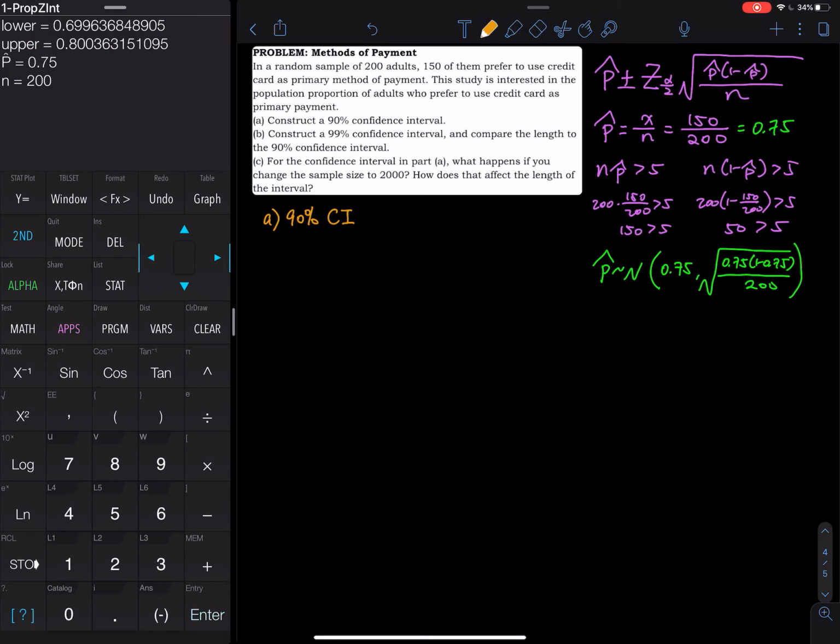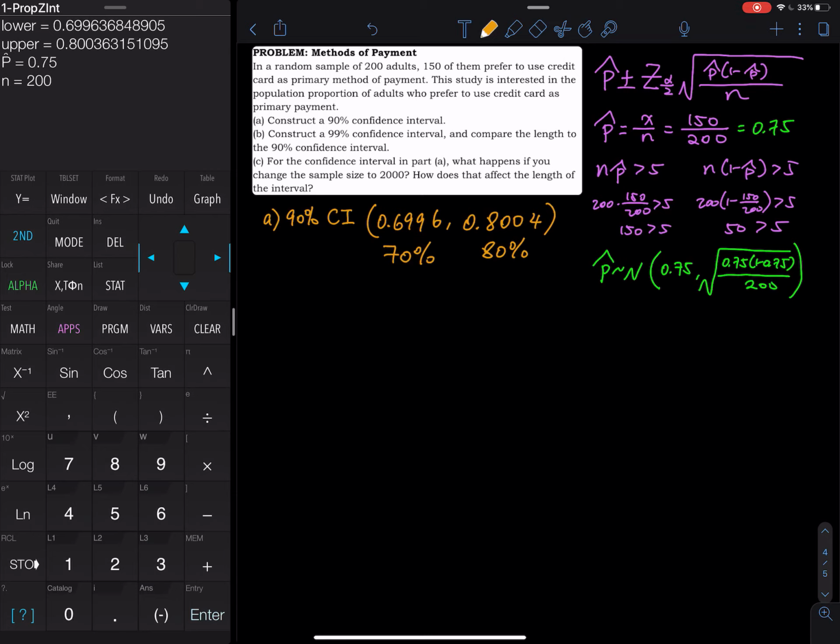For the decimal, you can keep 4 decimal places. I prefer to do that in this problem, so let's just write this down. 0.6996 comma 0.8004, right? And then for proportion problem, you can put this as a percentage. So how about 70% and 80%? So that is much simpler and cleaner, right?